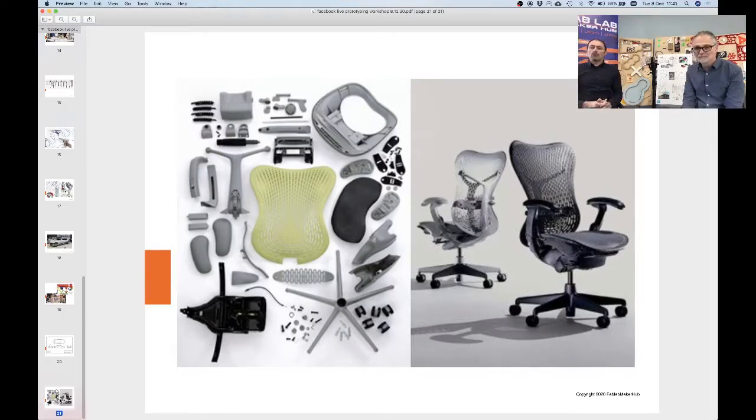So they wanted to create a chair that was kinder to the environment, in that most of the material being used is either recycled or can be recycled very easily. So you can see quite a few parts still in the chair, but everything there can be sorted, taken apart, can be knolled quite nicely.